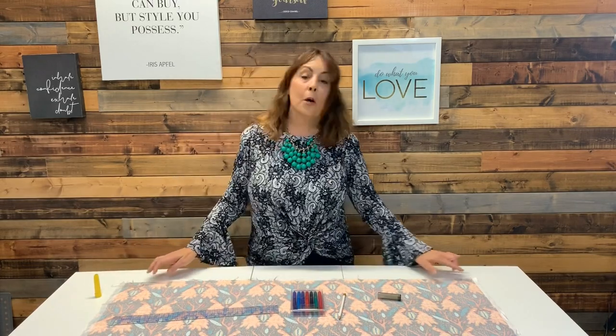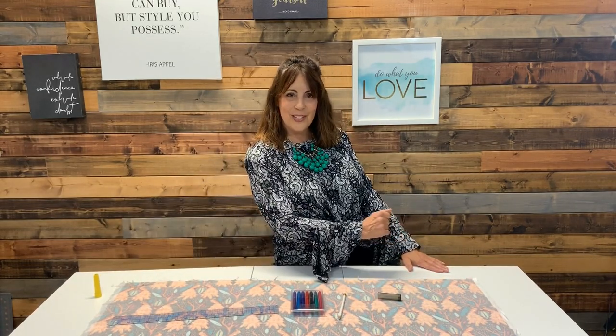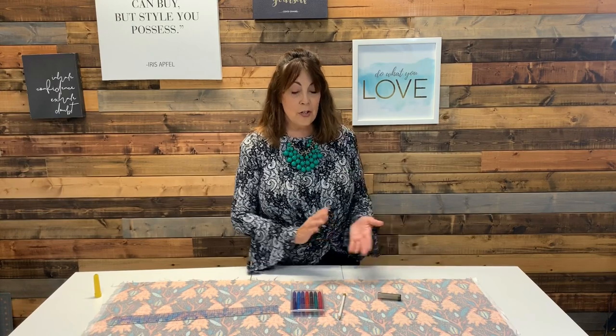I now have a line marked on the wrong side of the fabric, and I'm going to cut across that before we get started with the apron project. You can use scissors or you can use a rotary cutter, whichever is your preference.